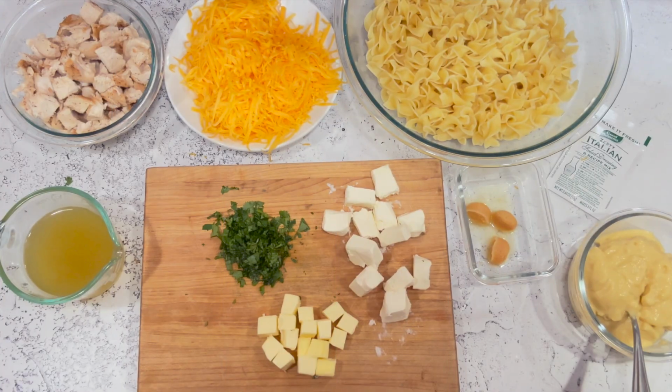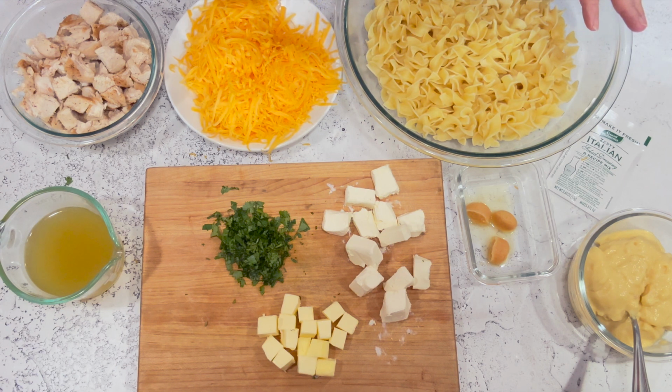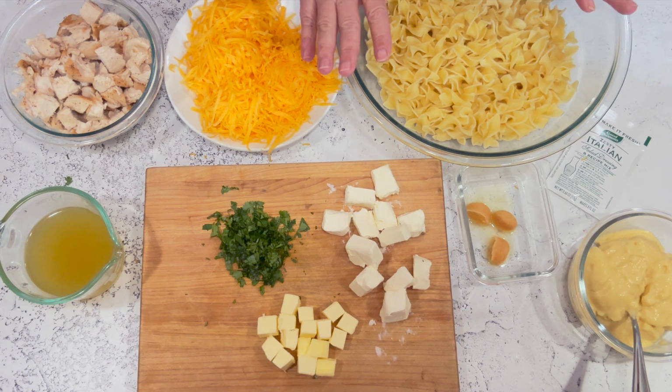Today we are updating a classic chicken and noodle casserole and making it a whole lot better. I've got my oven preheated to 350 and the noodles are cooked and the chicken is cooked. So you can save a lot of time by cooking the noodles like the night before and just putting a little butter on them or a little oil on them so they don't stick together in one big clump. Refrigerate them overnight, and when you're ready to put this together, it'll be super easy.